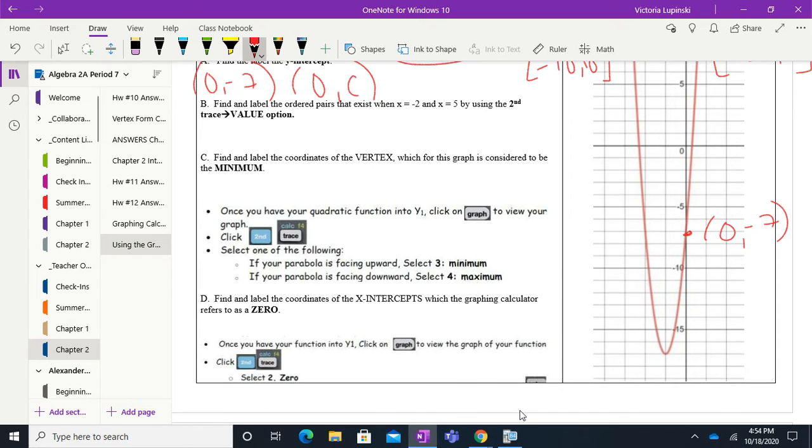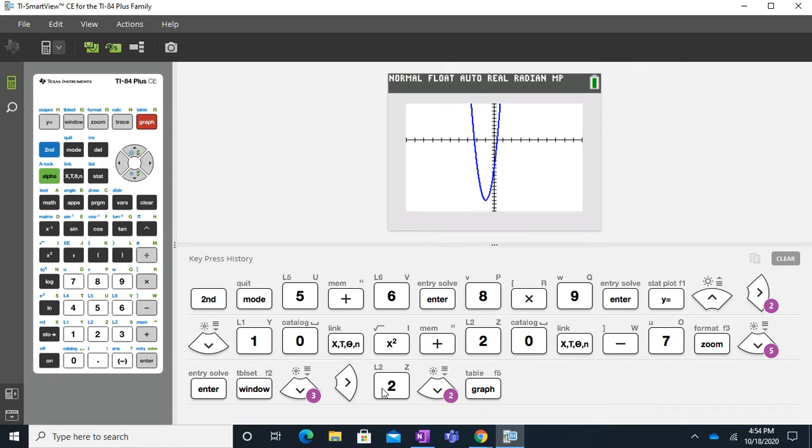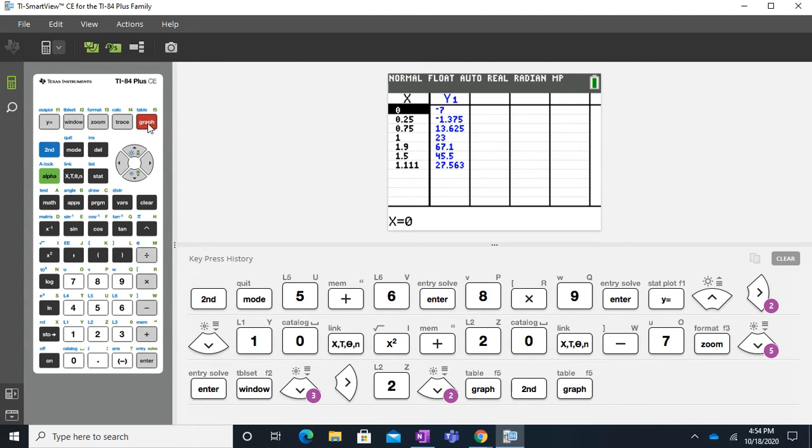In terms of how you would find that value on the graphing calculator, there's a couple of different options. So if we go back to the graphing calculator, the first place that you can find the value not only for the y-intercept, but for any value is by looking at the table. You'll see the word table is written above the graph button in another color. That blue color means you have to first press this blue button in order to get the table to pop up. So you're going to press second, graph, and that's going to bring you up your table.